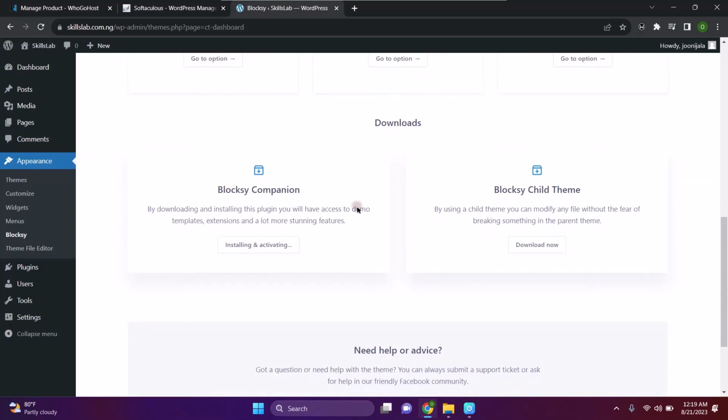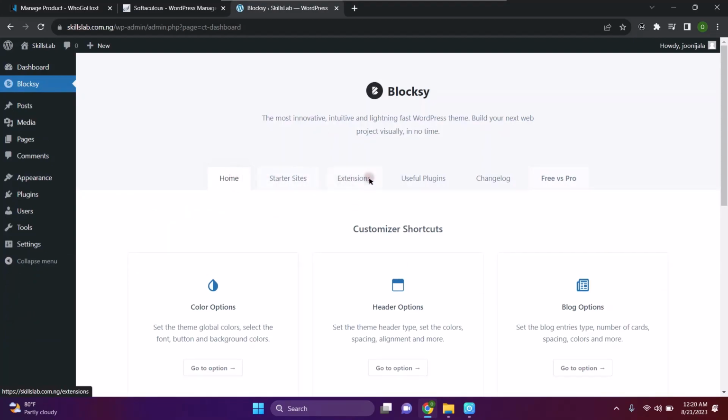Let me check. Installing. Or you can install the child theme here, but let us install this companion. Okay, it has installed. Yeah, you can see this starter sites, extensions, useful plugins, and co.